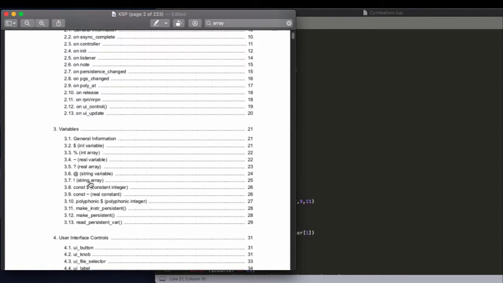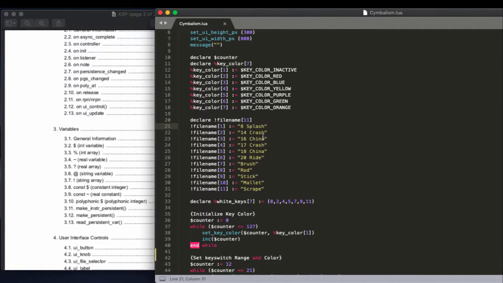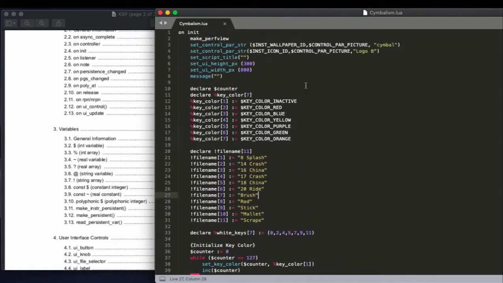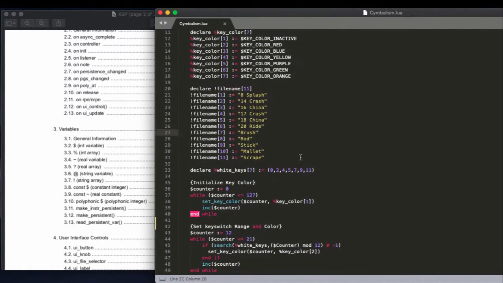a string array for my file names for pulling up graphics for that visual representation. And I've got some more that I'm going to do with that, more on that later. So a couple array declarations.